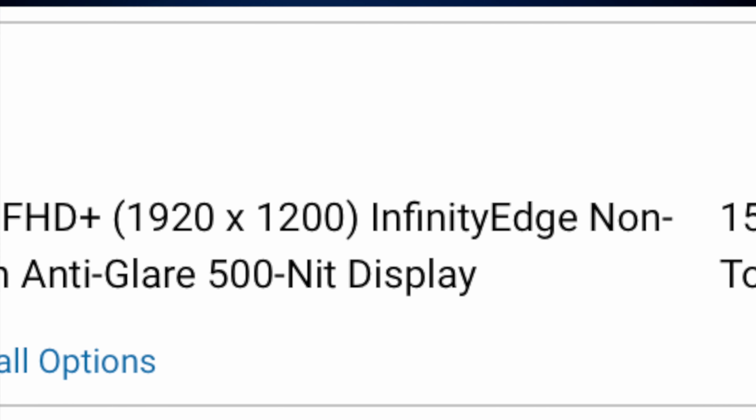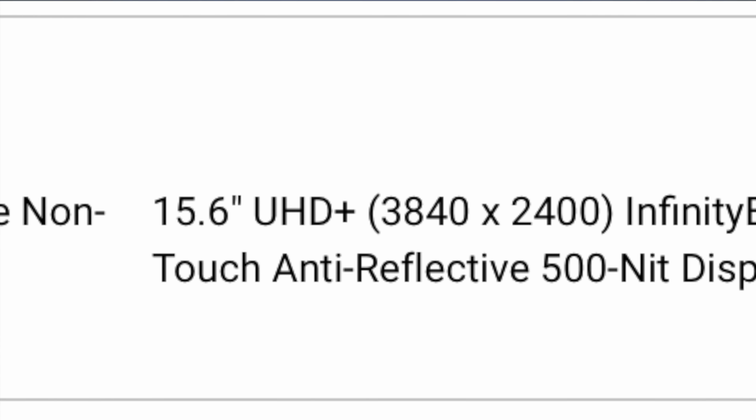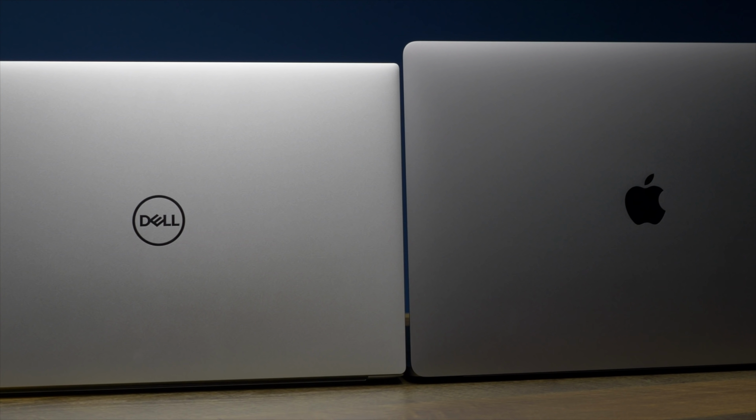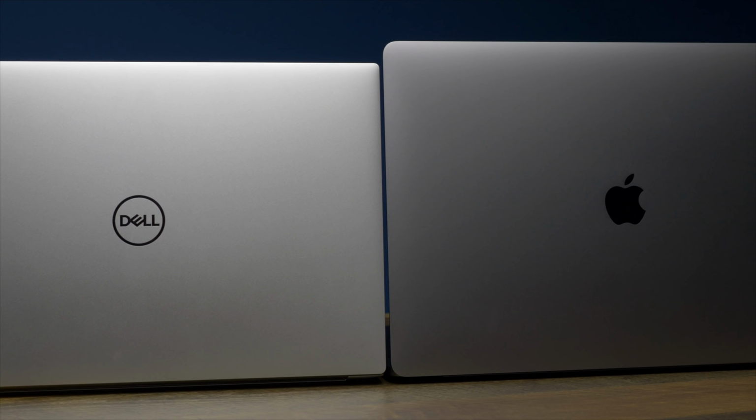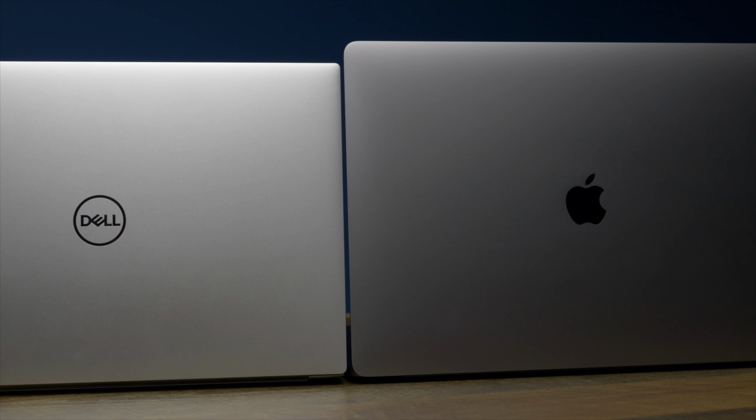You can get 1080p or a 4K touchscreen, and that 4K screen will drain more battery than the 1080p option. So there's lots of different ways between them. But in my personal experience, I've had all-day battery life out of the 56 watt-hour version in my computer, and that's really what I look for in a device. I look for good enough for one day or one session of use. And then I'll recharge it when I get home or I get back to the hotel or I'm done with whatever I'm doing. It just has to be good enough.